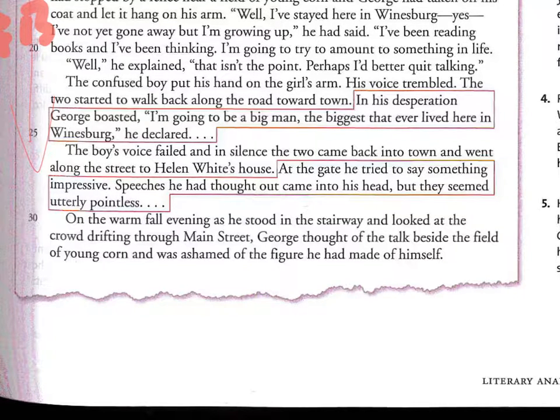So, the box details reveal that George boasted because he was desperate to impress Helen. And perhaps you're going to think he may not have done a very good job impressing Helen. And the flashback helps readers understand that George himself was embarrassed by his own behavior, even at that time. Readers can see how ridiculously George behaved and why he wants so badly to redeem himself in Helen's eyes. When he first met Helen, he wanted her to think he was significant, he was important, he was somebody. Now he wants to show her that he's matured since then.